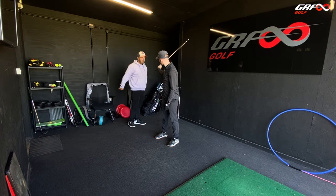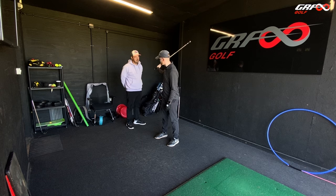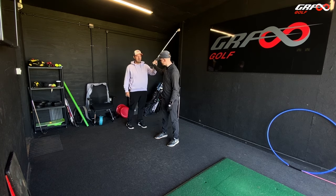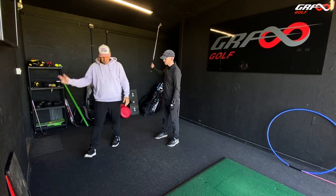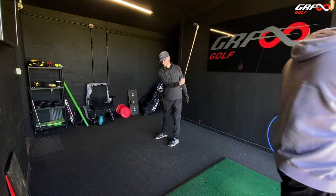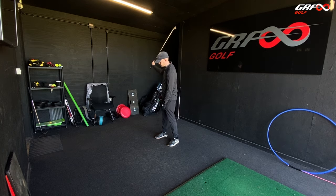Does that club feel heavy or light? Quite heavy, to be fair. Heavier. And now, heavier or lighter? Light. I just want you to go straight up and down, so it's light to light. So you're going to swing it light, so it's going to be up there, and then light, exactly.